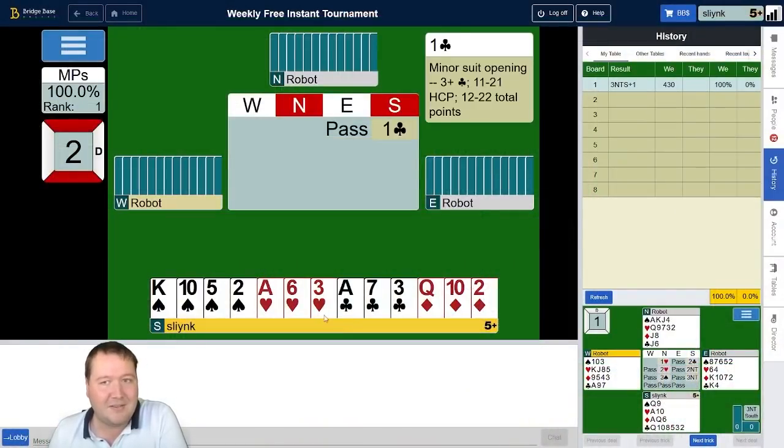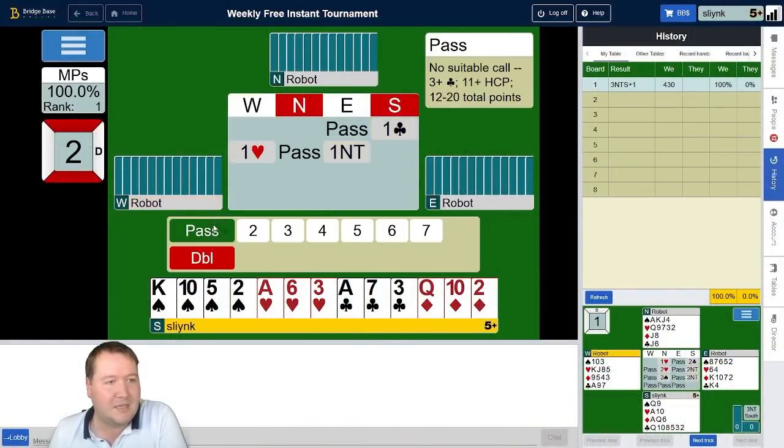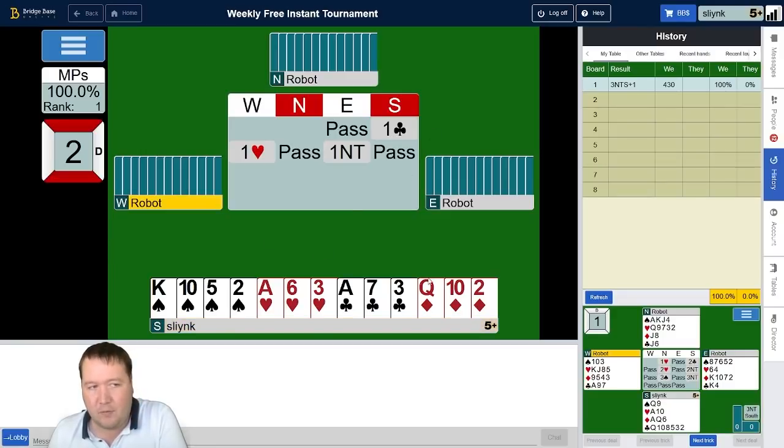Flat 13 count, so I'll just go club. And if you've got like 12 to 14 balanced, and the auction ever gets competitive, you just never have anything else to say. This is exactly what your partner would expect.